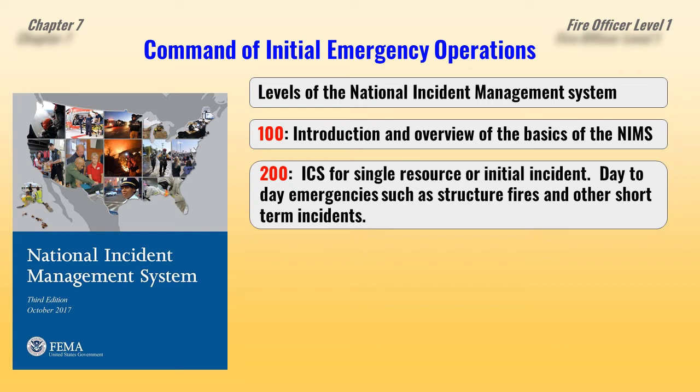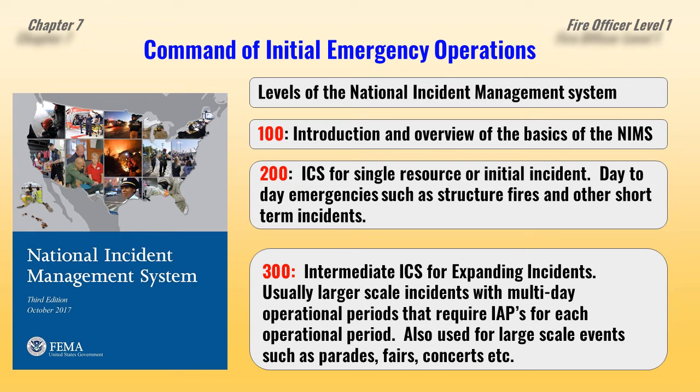Then we move up to IMS 200, which is ICS for single resource or initial incident. So this is basically your day-to-day emergencies, such as a structure fire or other short-term incidents. These incidents usually don't last more than a few hours, and it's basically a limited number of resources over a short period of time.